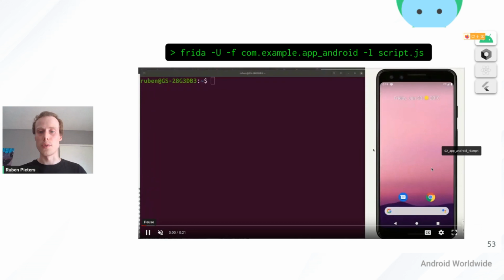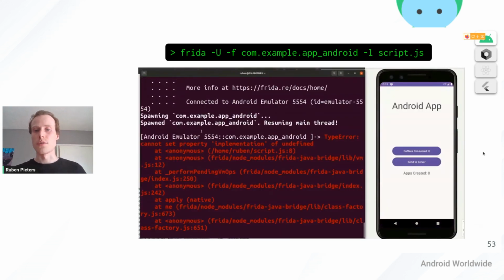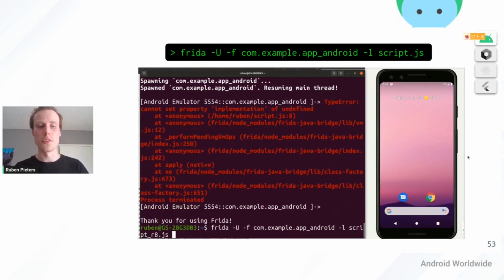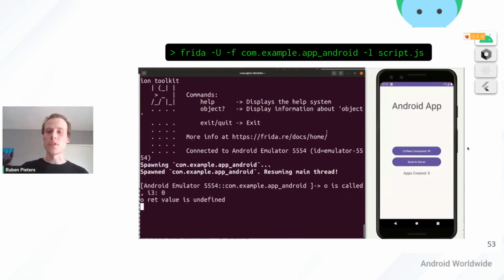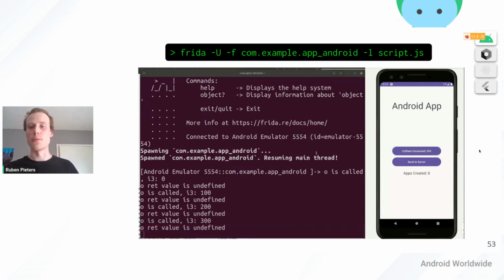So here it's going to load up the original script before to show that it doesn't work. And then when we click the app, it has its original behavior. And then when we load up the other script, the app is going to start with 99 because initially it calls the update function once with 0. So it starts at 99, and then each time we click the button, it increases it by 100. So now we also have modified the behavior of the app.